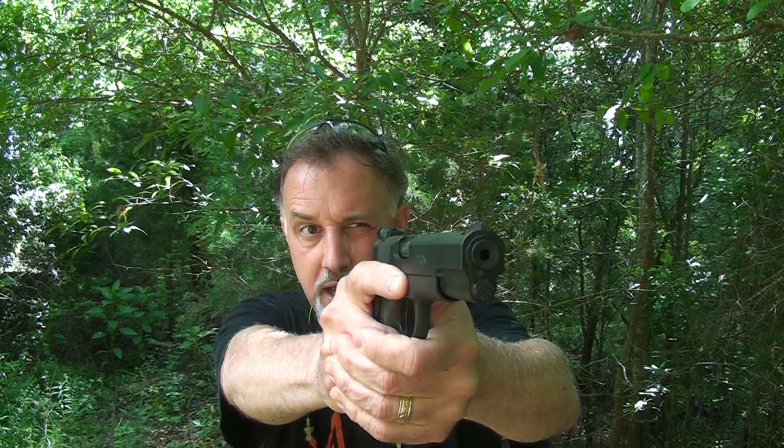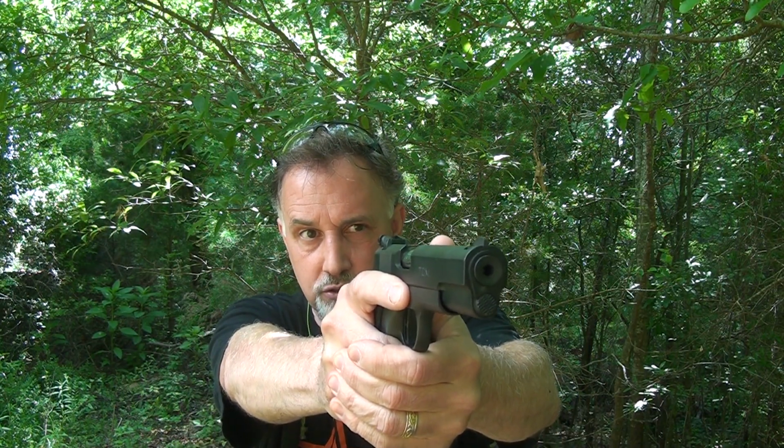Now, one of the things you need to try out, especially if you're new to this and you've been shooting with one eye open pretty consistently for a long time, is that when you bring it up, squint your non-dominant eye. You just squint it, and it helps you focus with the eye that's open, and yet it keeps both eyes open. The other thing is if you're squinting and you're still losing it, blink. Once you blink, it'll help your dominant eye go right to that front sight. So I'm looking down my sight, I'm kind of losing it, I just blink and it comes right into focus.